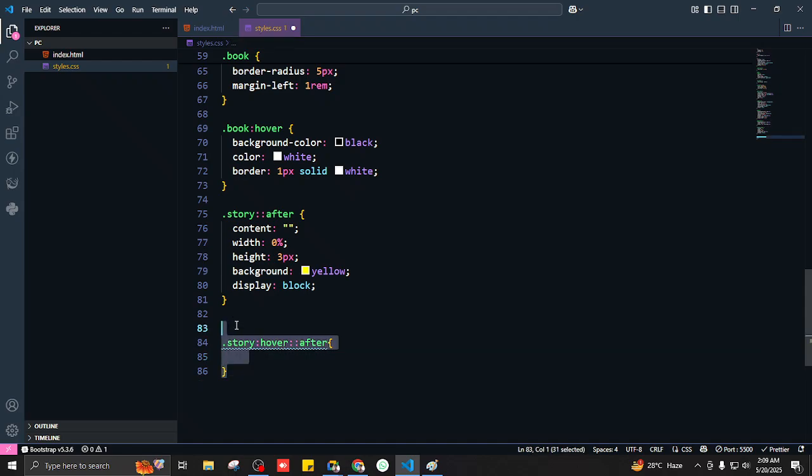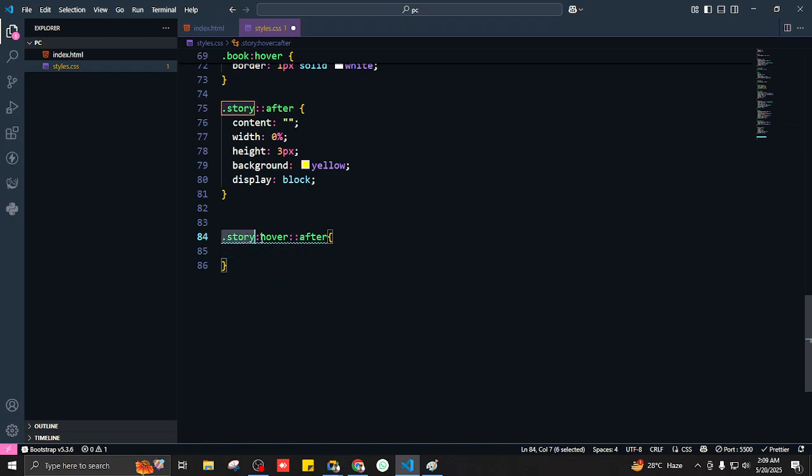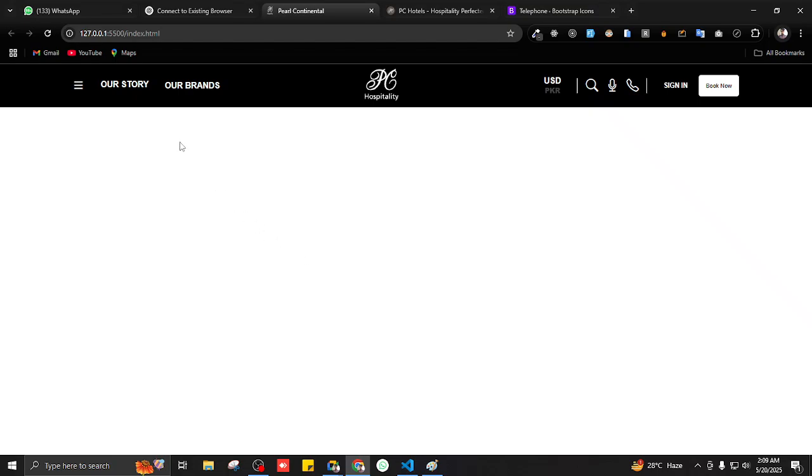Yeah, because things are getting a lot trickier. So when I hover upon the story, I want the effect to be taken on the after. What effect do I want to be taken on the after? You want the line to show itself. So how does it show itself? By default, it's going to be width 0, so it's not going to be shown. When I hover upon it, I want the width to be what? 100%. Very good. I want the width to be 100%. Exactly. Good. So here you go.